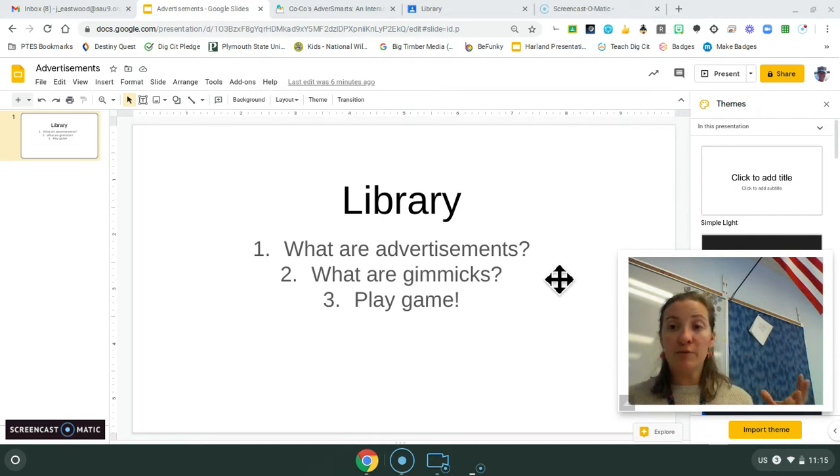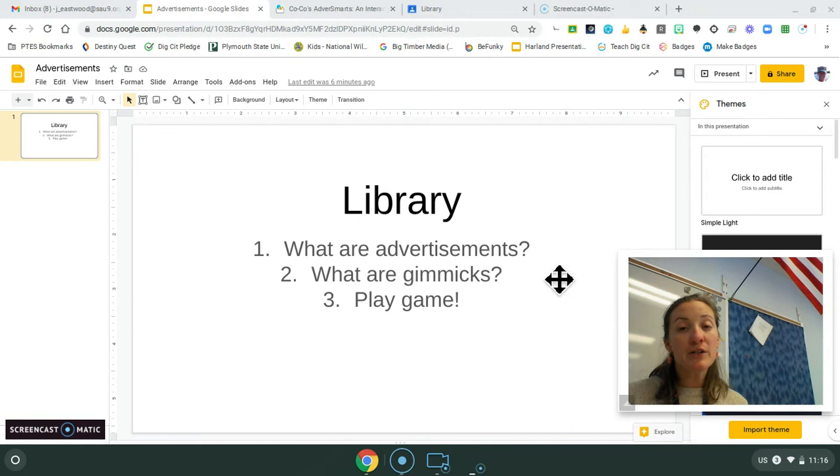And ads are a form of marketing. They're a form of convincing you to buy a certain product over a different product, right? So they're trying to use these strategies to say, buy mine, it is the best, right? And marketers, the people who make the ads, try to convince kids specifically that certain toys or video games or cereal are really the best.